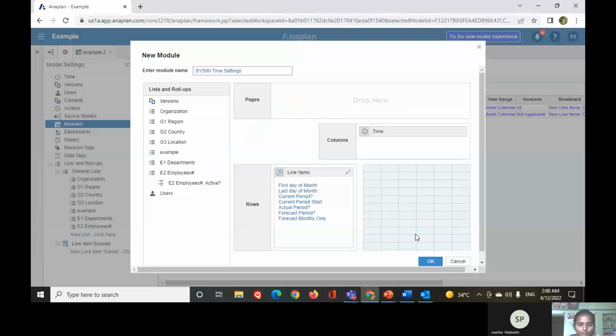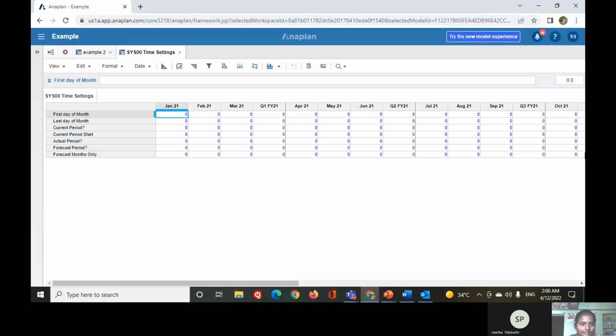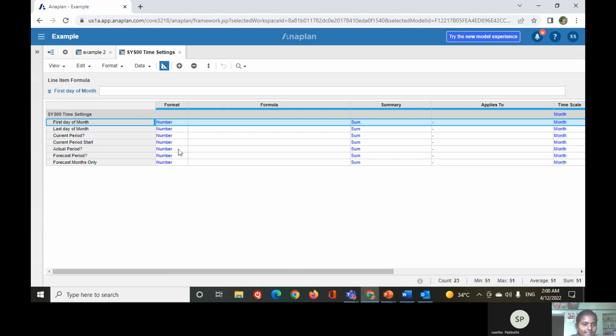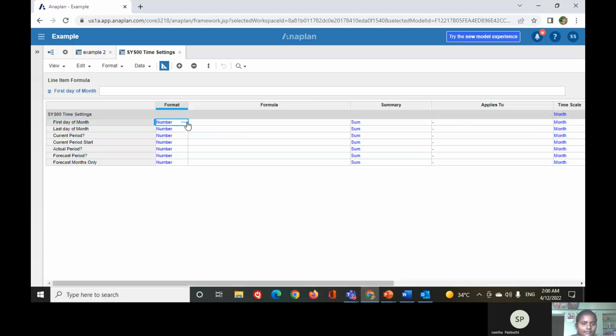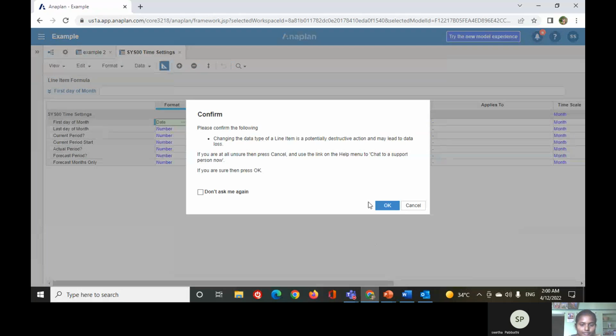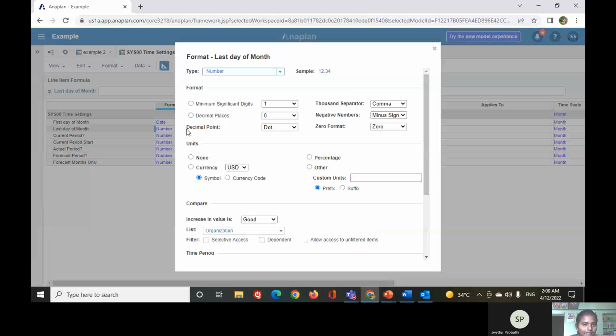Then I will create the module like this, and I will change the formats. First day of month, this is a month, so we can take the date format for this.